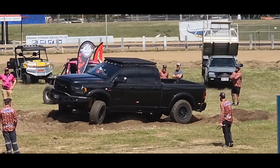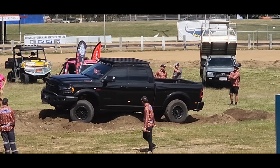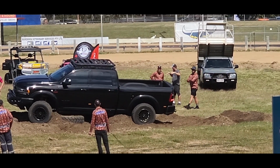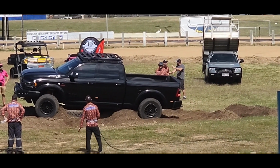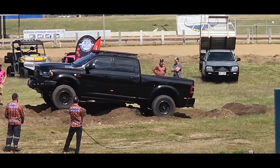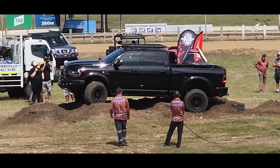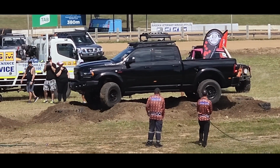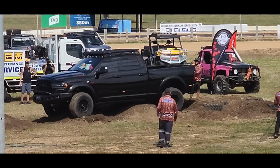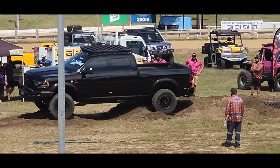And if you don't like the style of the vehicles here this weekend, as you walk around, of course, remember, please look and admire, but don't touch. But if you see someone next to their vehicle and you like it, feel free to just tell them. Give them a thumbs up. Say, hey, good on you. I like that. That's cool. You never know how much that might mean to someone. Especially someone who's completely lonely because they spent all their money on car parts and everyone's displaced them in their life.